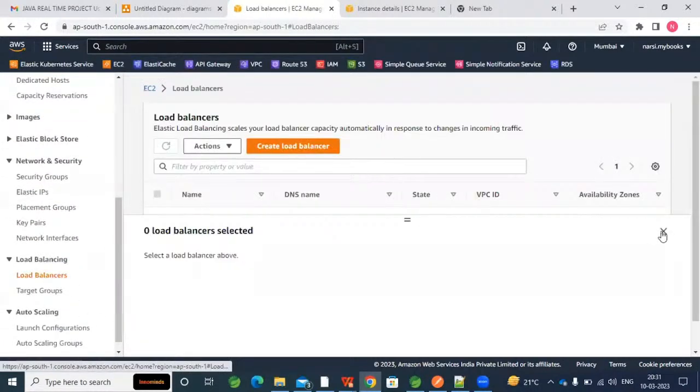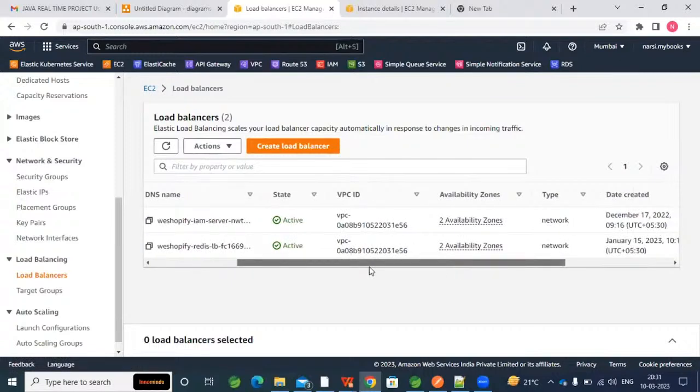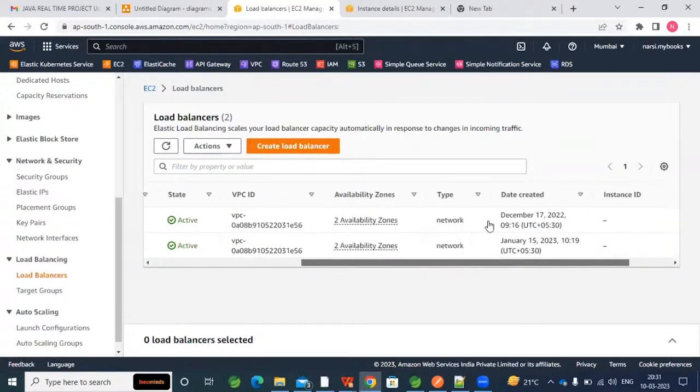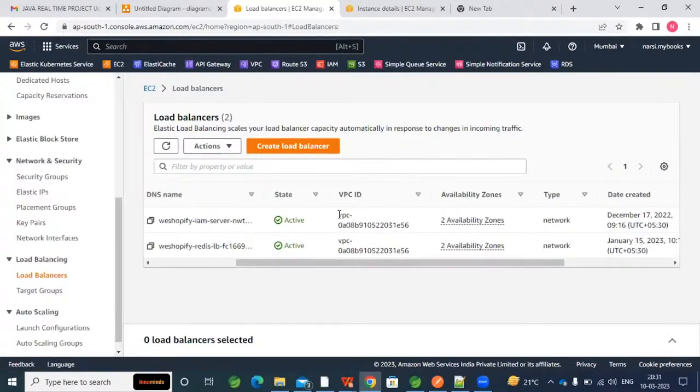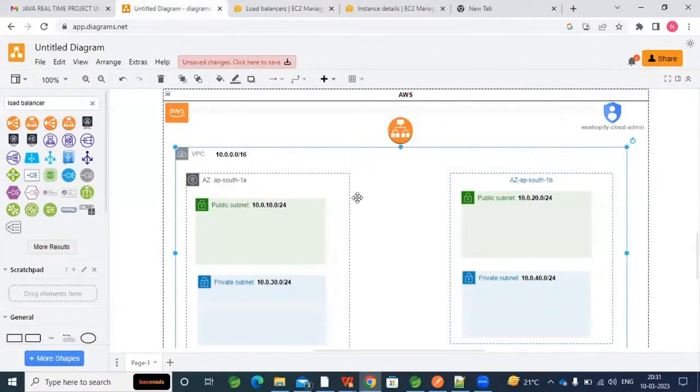See, these are all the load balancers, for the vShopify IAM server and the vShopify Redis server. In our vShopify platform VPC, it is available in both availability zones. That means this load balancer will be commonly available for both availability zones. It is now in our VPC.